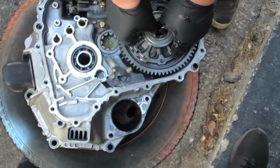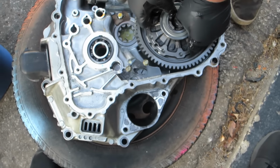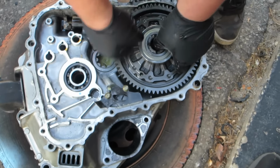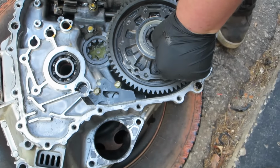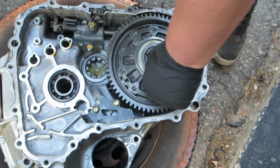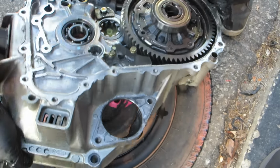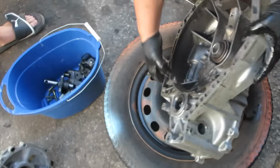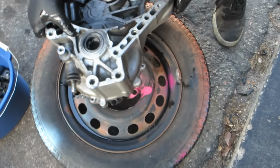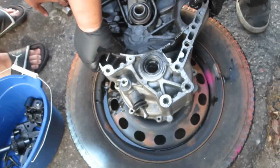This really sounds healthy. Kind of like a diesel. Careful, because it can cut you badly. All those broken pieces. Yeah, we're gonna have to hit it with a hammer. Right behind you. You gotta hold it up while you do it.